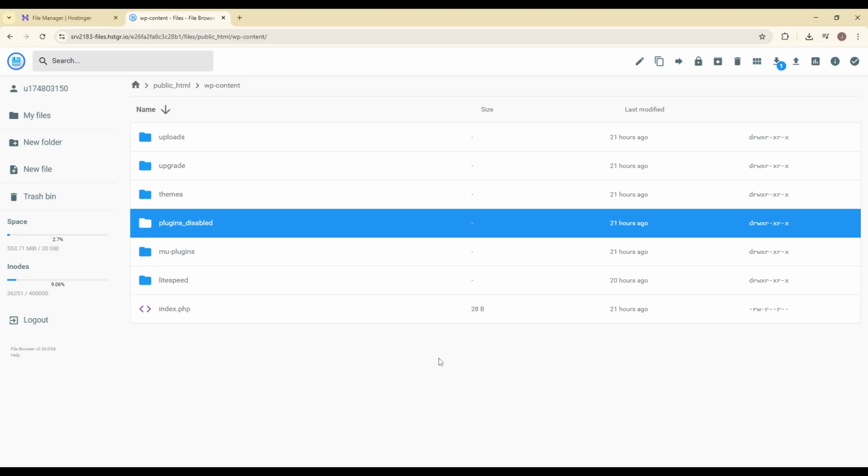If it loads, you can then rename the folder back to its original name and manually reactivate your plugins one by one until you find the culprit that triggers the 508 error. Once you identify the specific plugin or the incorrect redirect rule, you can either delete the plugin or correct the code in your .htaccess file to ensure your site runs smoothly again without bumping into those pesky resource limits. It's a simple process once you know where to look.